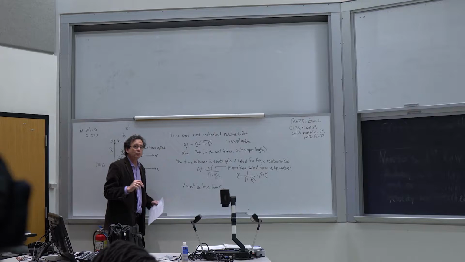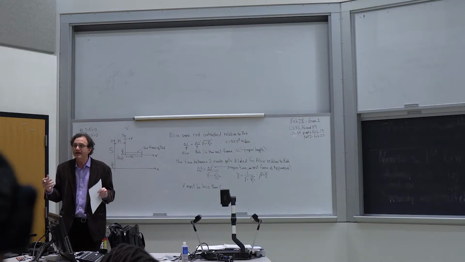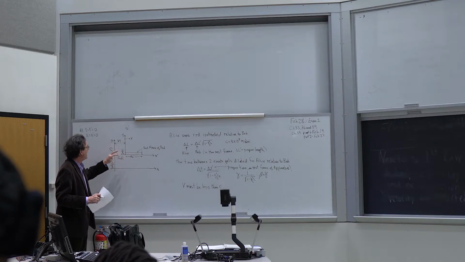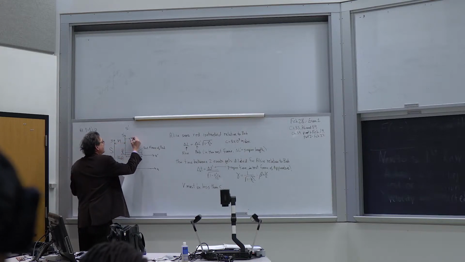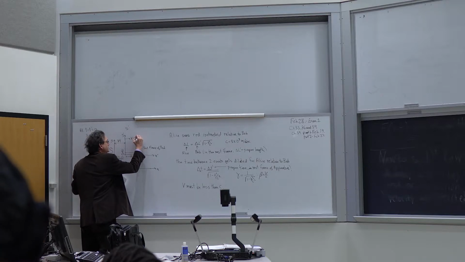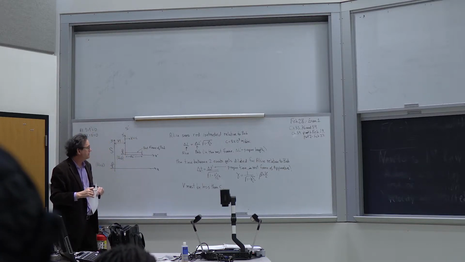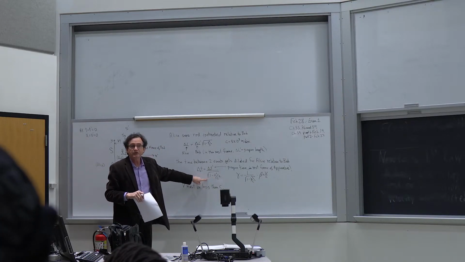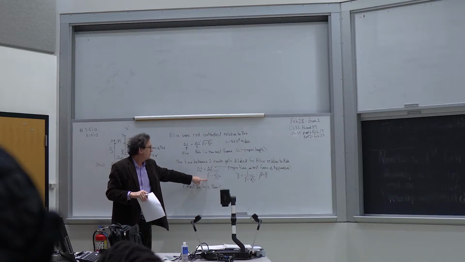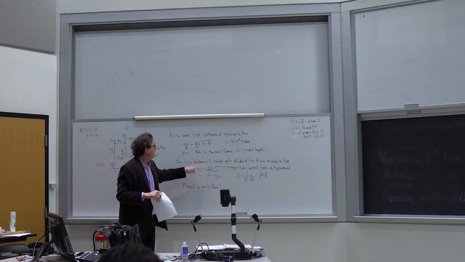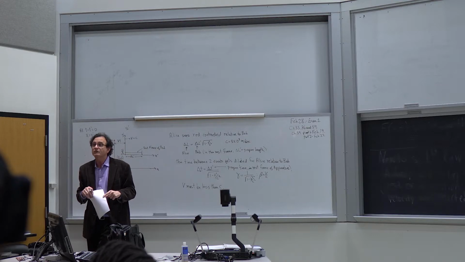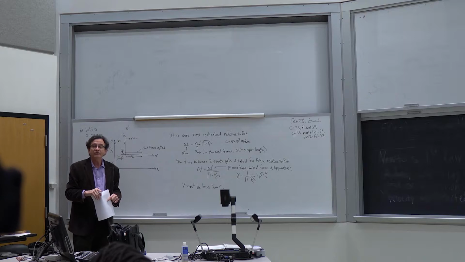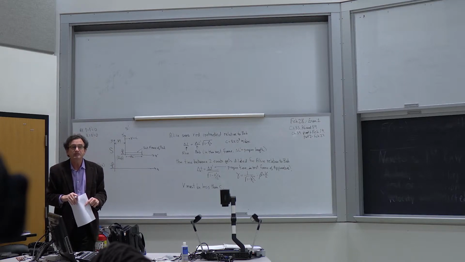Okay. For any real objects that exist in nature, in this case, Bob and his rod, this velocity v can never be greater than c. It has to be less than c. Why? Because if v is greater than c, the square root becomes imaginary. Right? So times have to be real, lengths have to be real. So velocity of any object relative to any other object can never be greater than c, the speed of light.